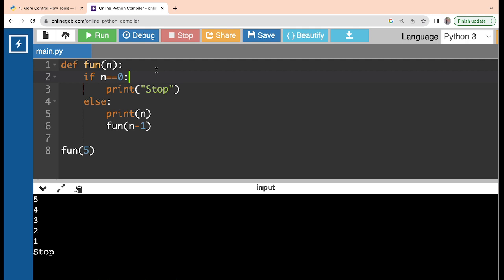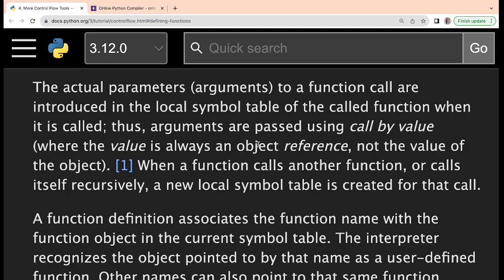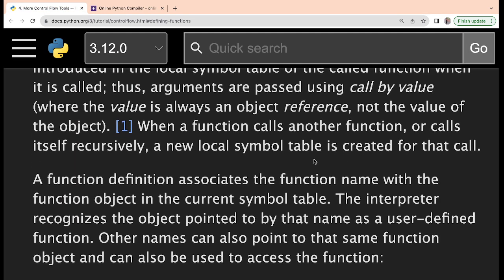Again for 3 it will call, for 2 it will call. So as many times as a function call is happening, one new separate symbol table will be made where the current values are stored. So that when it traverses back for other kinds of recursive functions, you can see some programs where it has to go back again to that function and do some more tasks. So those local states are stored so that you can continue from there. This is how it works, and that is what it is saying: for each recursive call, one new symbol table is made.